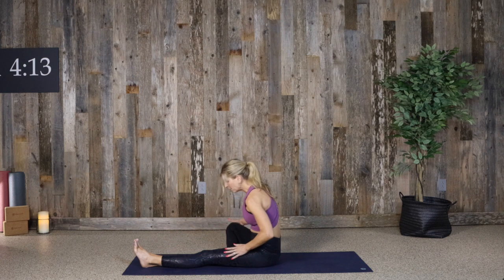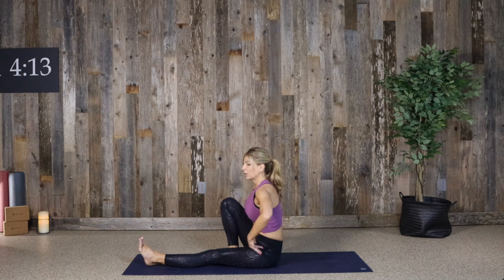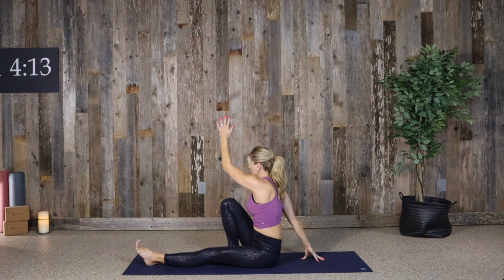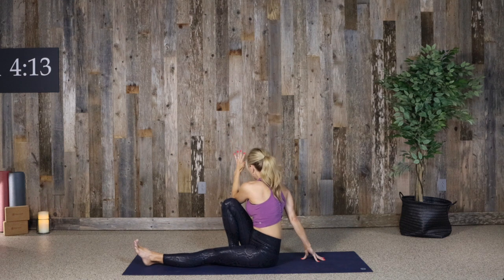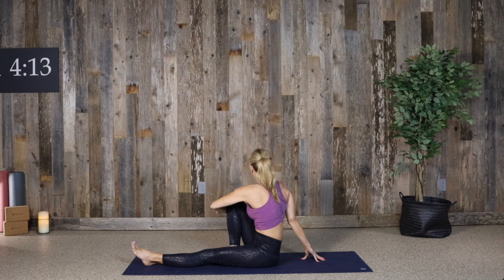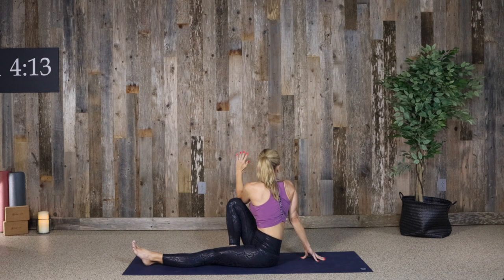Coming up and lifting that right knee up. We're going to go into a seated twist, so the left arm comes up. Exhale and twist. Either hooking that elbow outside of the knee, or you can just wrap your arm around if that's more comfortable. Turning to gaze over that right shoulder.